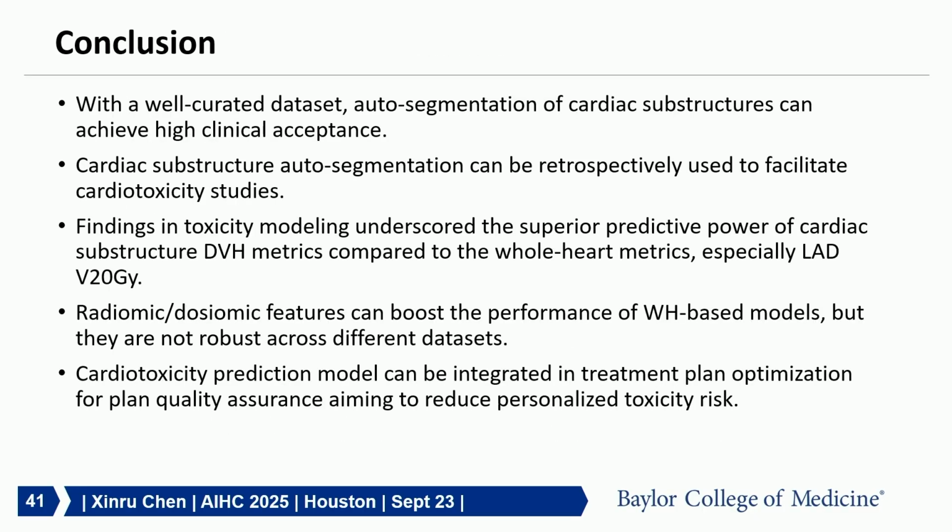So in conclusion, with a well-curated dataset, auto-segmentation of the cardiac substructures can achieve very high clinical acceptance and can be used to facilitate retrospective cardiotoxicity studies. The findings in our toxicity modeling underscore the predictive power of LAD-V20 degree, and we should carefully handle radiomic and dosimetric features as they seem not to be robust across different datasets. Cardiotoxicity prediction model can be integrated in our treatment planning process for quality assurance aiming to reduce the personalized toxicity risk.